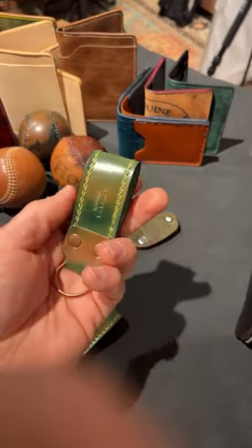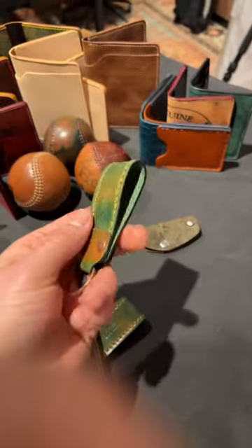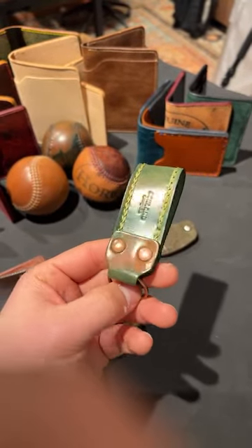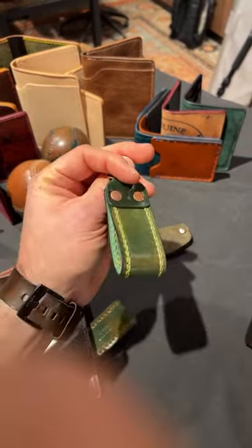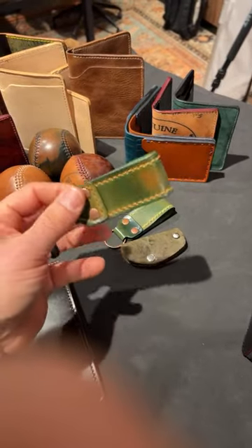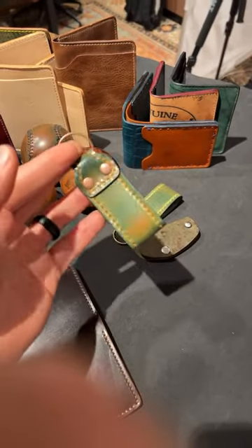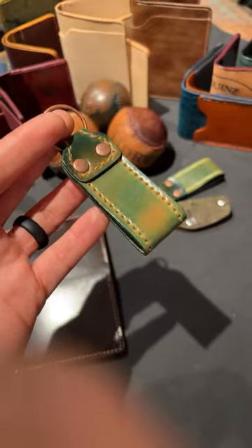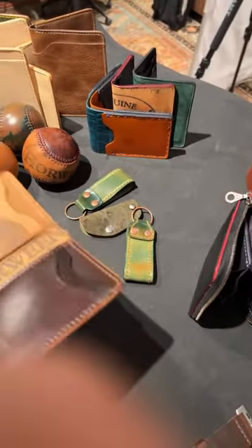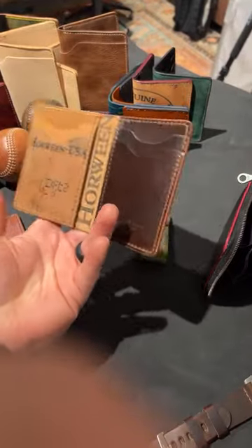Let me show you some more Lupe creations. This is like a chain stitch — I'm not sure what the technical stitch name is for this, but this is hand-stitched by Lupe. I think that effect of sort of braiding the stitches together looks really, really neat. Turned out great — Lupe did a great job. Here's another hand-stitched key fob loop. These are also marbled green shell cordovan. This one is paired to match some of the lighter tones of the tan, so it's got the orange stitching — beautiful. A little hand-stained edge. Everything's turning out great. The team is just killing it right now — I feel like I should be giving them a round of applause every time I pull out one of these.